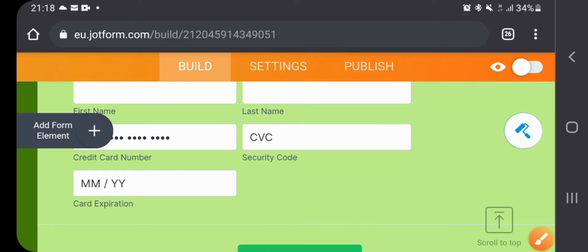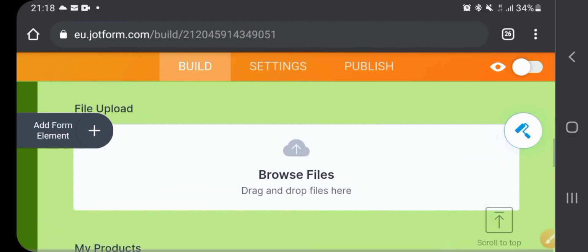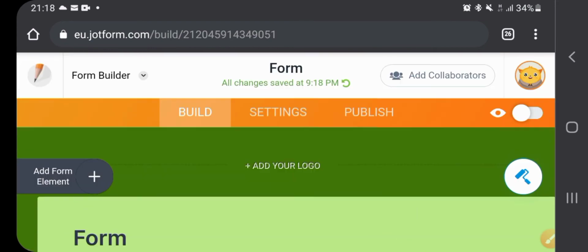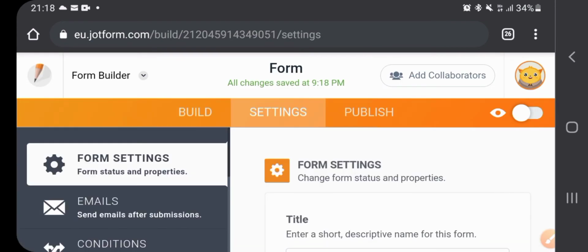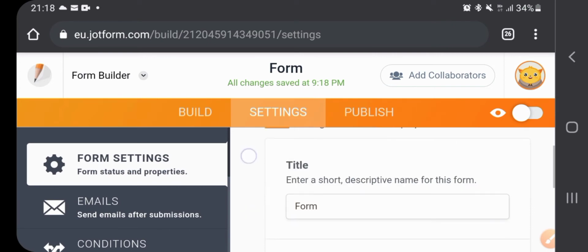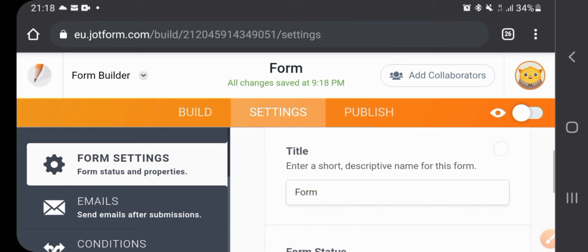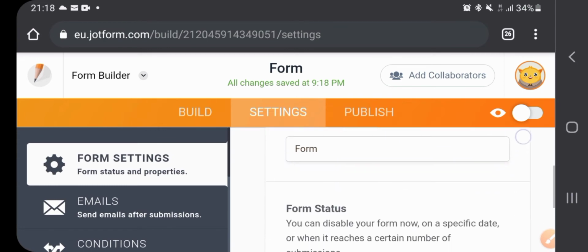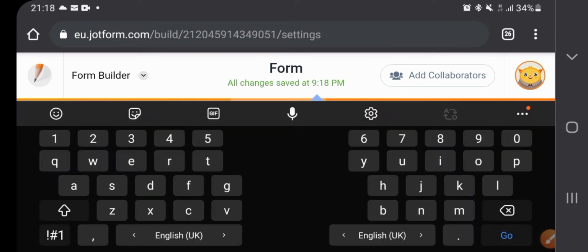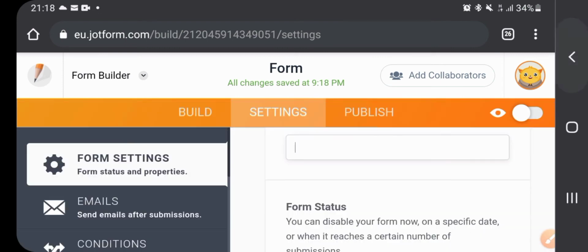Now once you're happy with your design and you have everything that you need in here, then we go to the settings. Here you can name your form, and basically this name will appear when you edit the domain of the form.